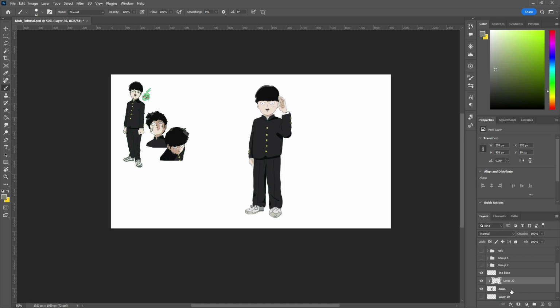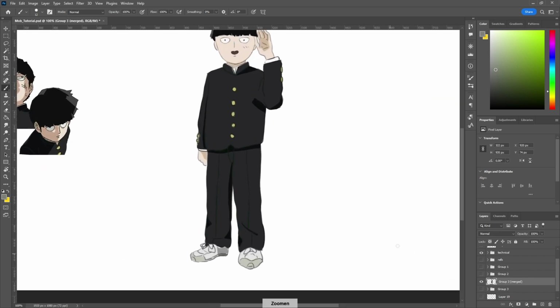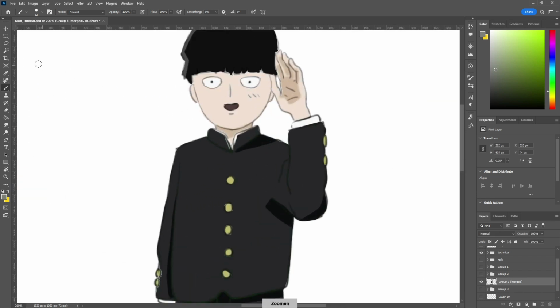Now let's try to fix its head. We could create just this area here. Now we have reduced everything to just one layer. We could select its head with the selection tool, with this lasso tool.